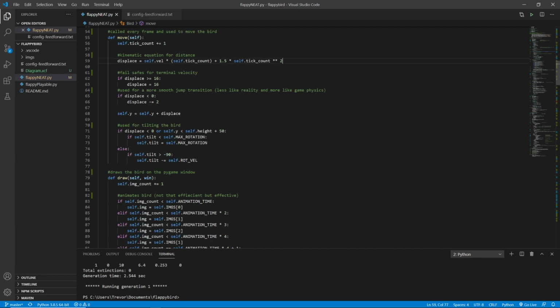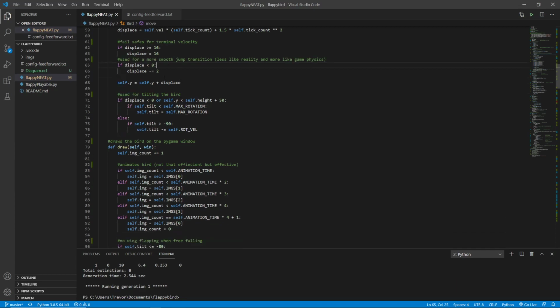So then I have some fail-safes for if it's falling up too fast or it's going down too low. It kind of just looks sloppy because this is a game. True physics really shouldn't apply to it. It should feel a little bit more like a game rather than real life. So there's just some fail-safes for if it's falling too fast, just set it to a terminal velocity so it just falls consistently.